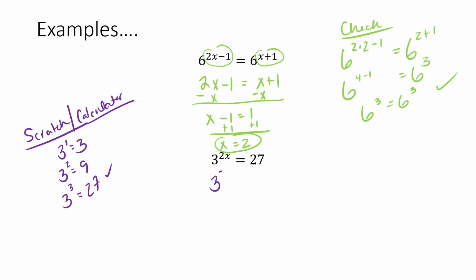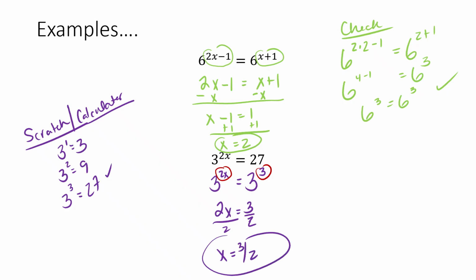And so what we do is we take out the 27 and we replace that with 3 to the third power. So you're literally removing the 27 and replacing it with an equivalent expression, which is 3 to the third power. And now we have written both sides as a power of the same base, which means that the exponents must be equal. Therefore, 2x is equal to 3. Divide both sides by 2. And I tell my students, leave that as 3 halves. If you want to change that to a decimal, make it 1.5, go for it. But unless the directions ask for it, I'm stopping right there.